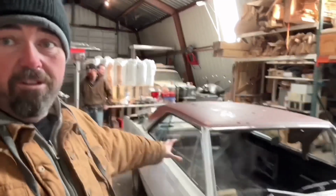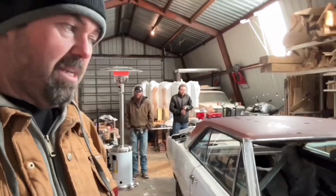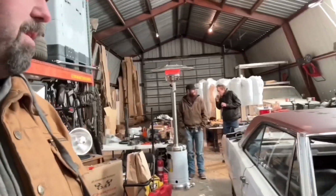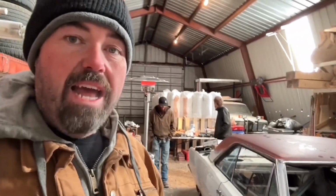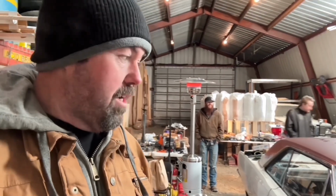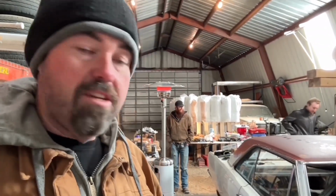We are hopefully going to make some progress finally, other than all the suspension and stuff. I'm hoping to get the engine, the transmission, and a few other things put in place, the radiator test fitted, and who knows what else. There's still a lot of boxes I need to open that have parts. It's at that nickel and dime you to death portion of the build. For sure. Anyway, we're going to go ahead and get this put in place, and then we'll start going over things and getting stuff done.